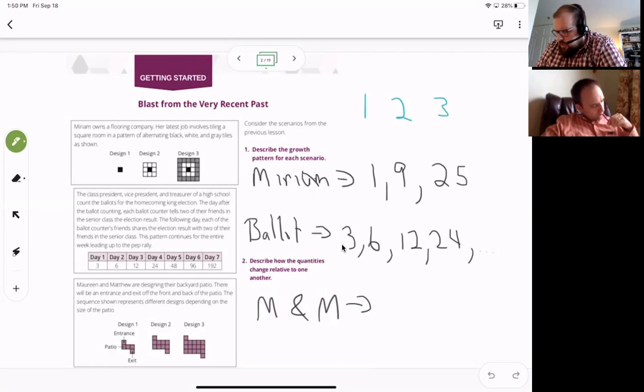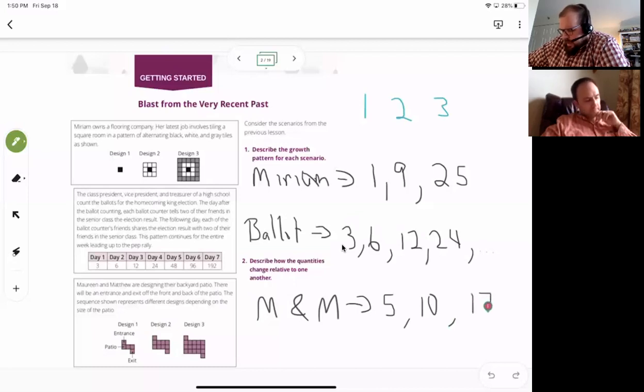So in terms of that, we have some kind of a growth pattern that's not quite regular, but seems to be going up by a predictable amount. The second one, I go from 3 to 6, and then 6 to 12, and then 12 to 24. That's the one that we talked about doubling each time. Yeah, I think that's the easiest pattern to see. I think so too, because if you look at Miriam's, if you look at the shapes, we talked about that squaring kind of idea. But the ballot one's just doubling each time.